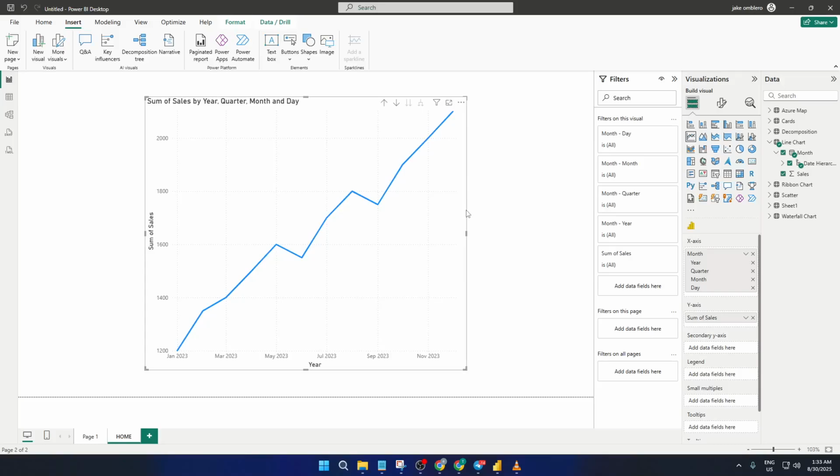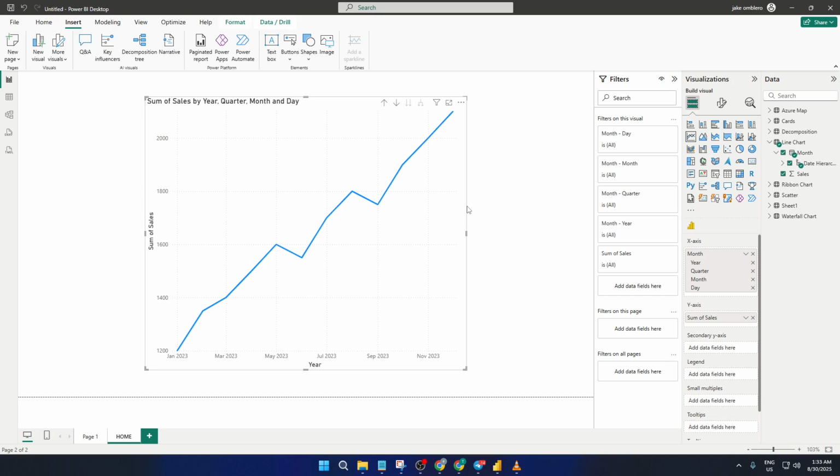Hey everyone, if you're diving into Power BI and working with some data you want to keep safe, you're in the right place. In this quick tutorial, I'm going to show you exactly how to save a Power BI file the right way. By the end, you'll be confident about making sure your hard work isn't lost and you'll know exactly where to find it next time you need it. So let's jump straight in.